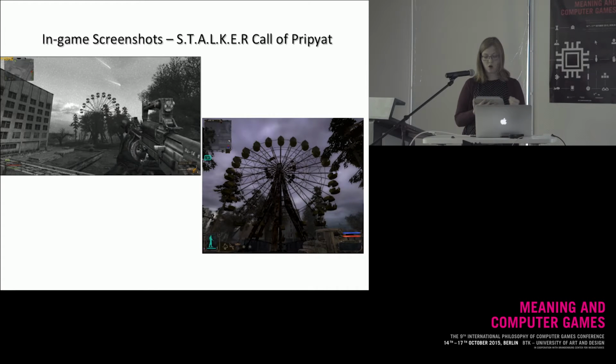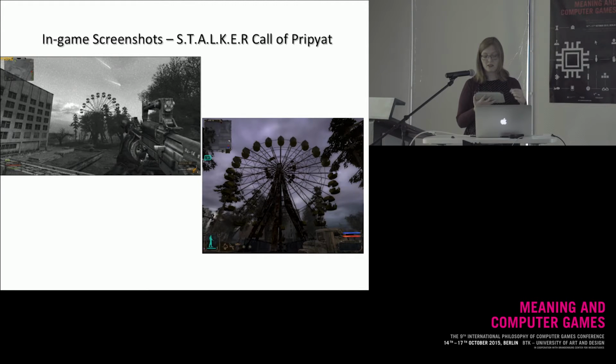So while segments of Call of Pripyat in particular are recognisable as the abandoned city of Pripyat, which is situated within the current exclusion zone around Chernobyl, the most widely recognisable site, which is the Decaying Amusement Park with the red and yellow Ferris wheel, is viewable mostly from a distance. So it's not actually a playable landscape in the normal course of the game in Call of Pripyat.